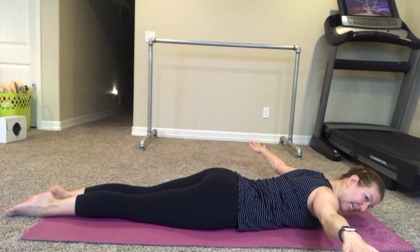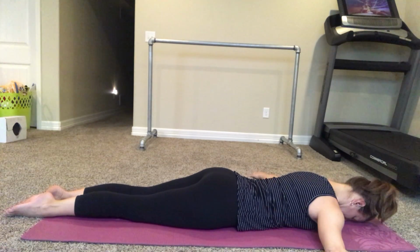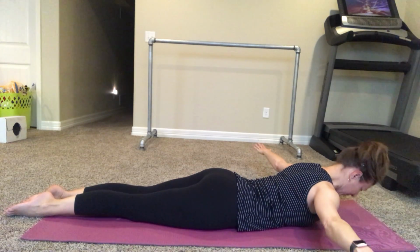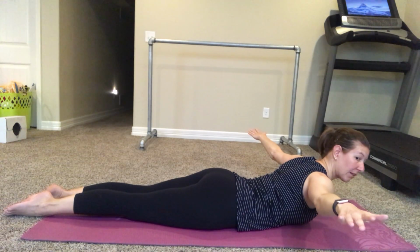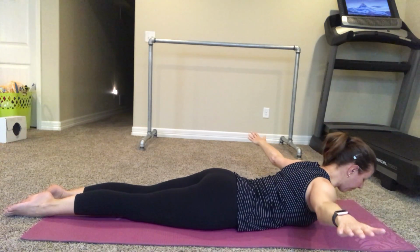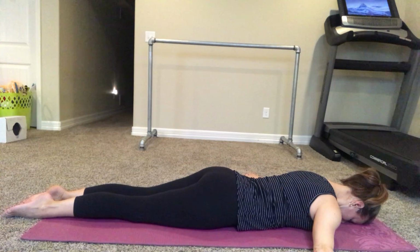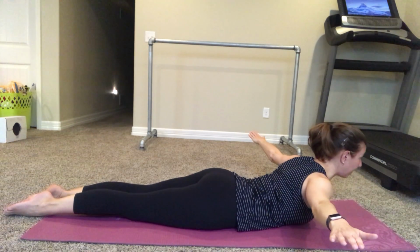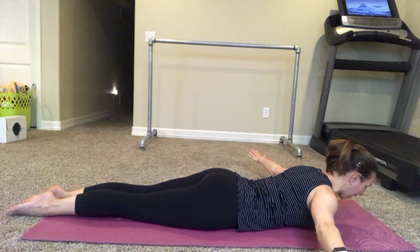If that feels okay and we want to add an extra challenge, we're going to take our arms out into a T. So arms are beside us, long, out like an airplane, palms down, and we're going to lift all as one unit. Exhale, lift, arms, chest, head up, and slowly lower. Inhale, exhale, lift, roll the marble down the back, head lifts, stomach is in, legs together, and slowly come back down.